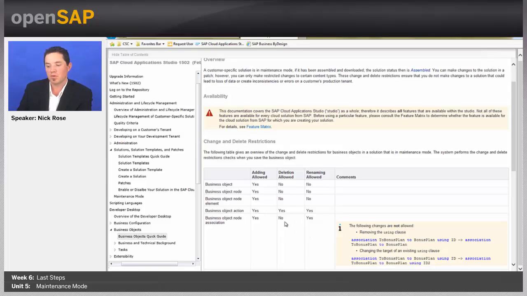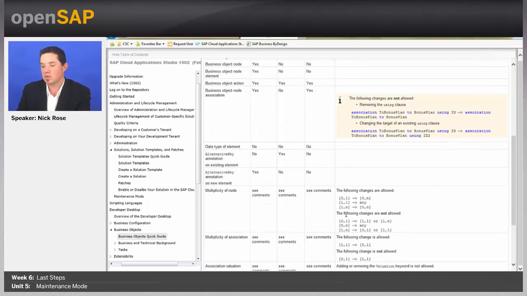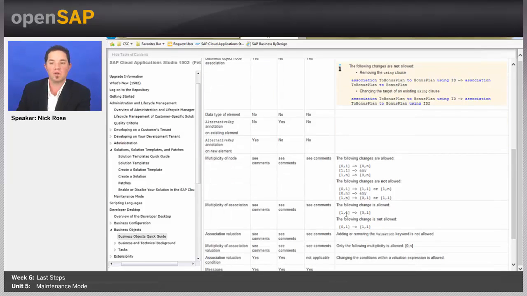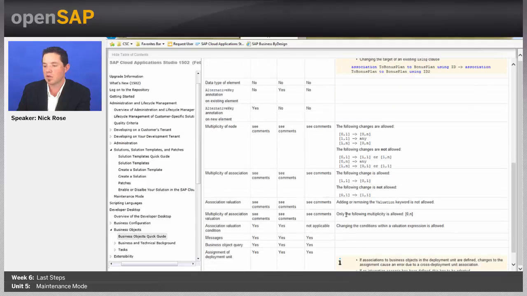We've seen that, we said earlier in week 2 that we can never rename a business object. Even for nodes, you can add nodes, but you can never delete or rename them. Elements, you can add them, but can't delete or rename. But actions, you can add, delete, and rename. So the help documentation speaks very clearly about what you can and cannot do in maintenance mode, and what the restrictions are.